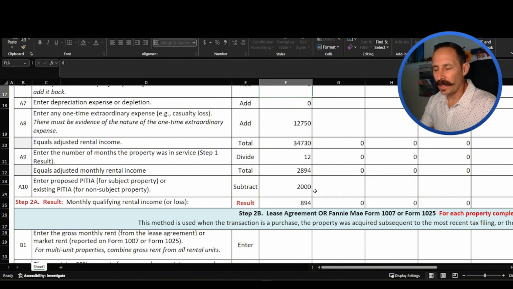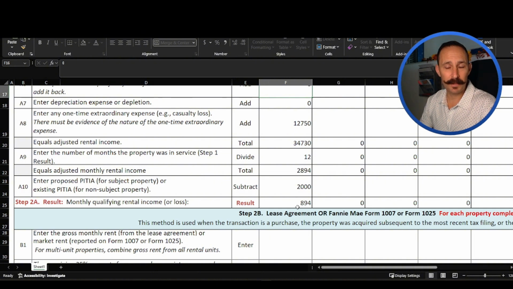Let's say that we get the mortgage statement and we verified that the total payment is $2,000 a month. What that means is that we have our net rental income, or our adjusted monthly rental income. We subtract the total expense, PITI, and if there's an association, we get a copy of the homeowners association dues. And all of those things the underwriter is going to ask for. So the way that you expedite your loan is you get the mortgage statement, the homeowners insurance, the property tax, the homeowners association dues up front. And when you submit that loan to underwriting, guess what? They won't have a question about it. It's going to be all there for them. And so when they push your approval, there's not going to be one question about this property.